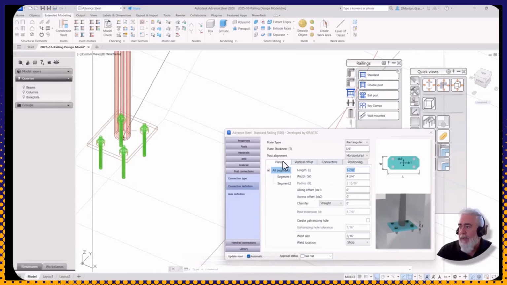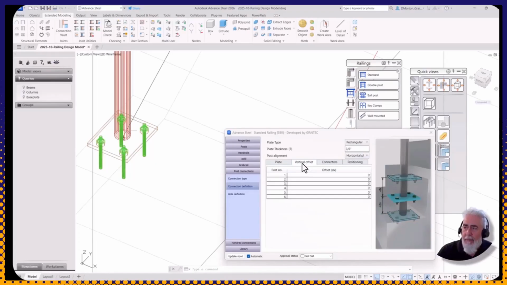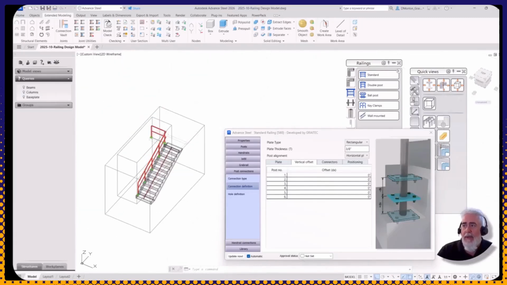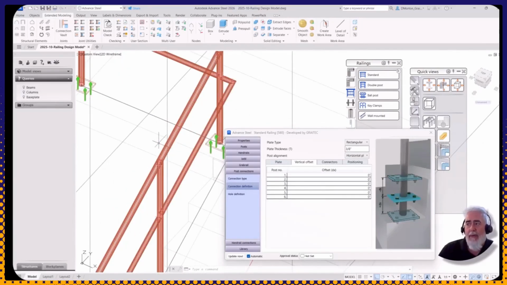So between the horizontal offset that's now available with the plate, you also have the ability to move them up or down. So you can set it onto your concrete stairs, line them up where you want them to go, and adjust the height so that they sit properly and create your handrails where you need them to be.